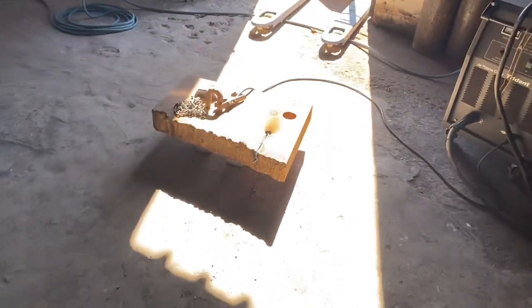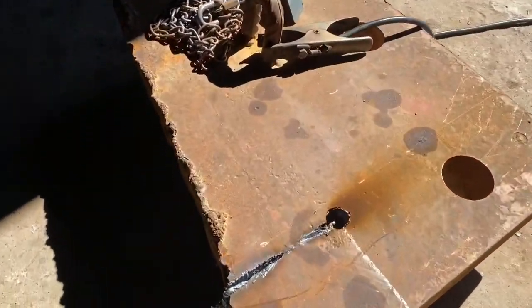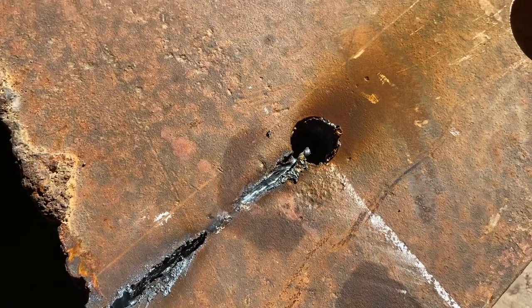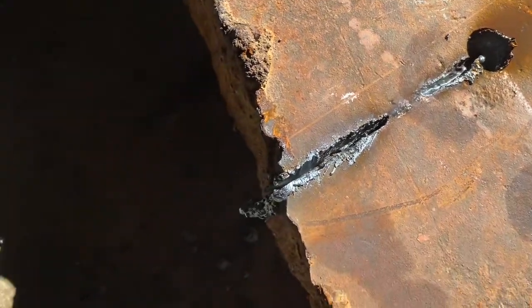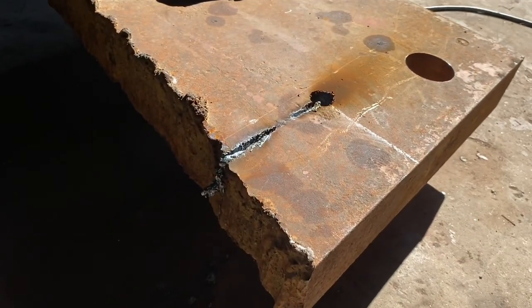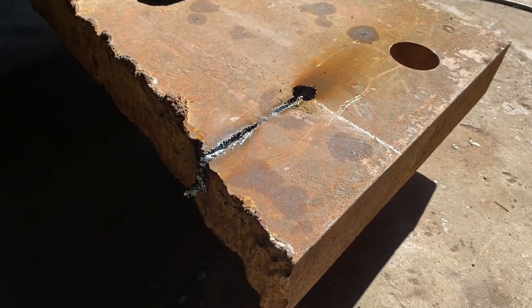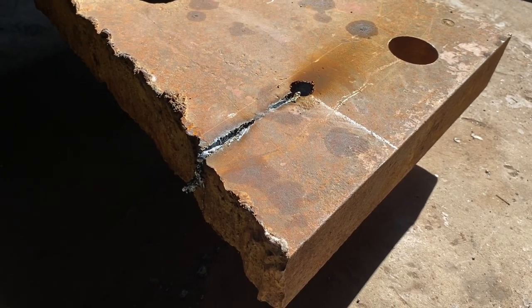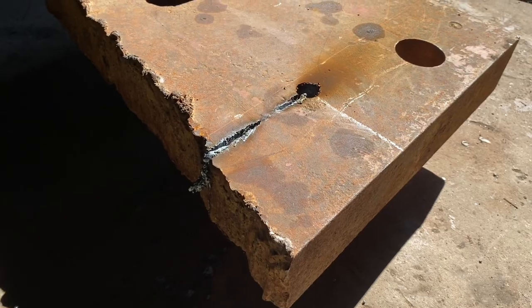So that did not work. You can see it doesn't really cut very far down at all. So I have no idea how I'm gonna cut this out. Probably just a big angle grinder with a massive cutting disc. It's the only way I can think of. Anyways, let me give that a try.